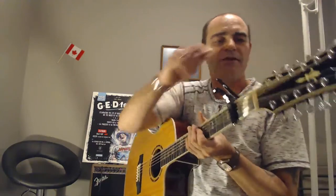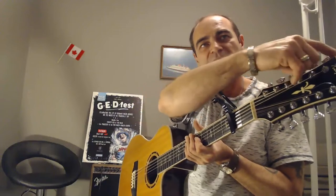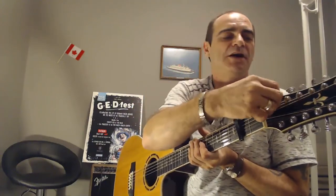So you start off with your guitar. We'll start off just with the neck. You have the neck of your guitar. Obviously, this is this part of the neck. At the end of the neck, where the strings hit these metal pieces, that's called a headstock. These metal pieces in the headstock that the strings go to are machine heads. As you notice, I'm playing a 12 string here.